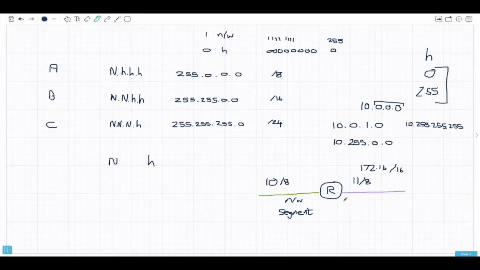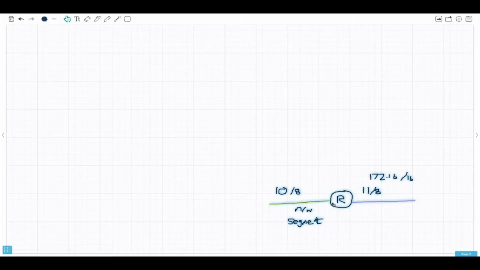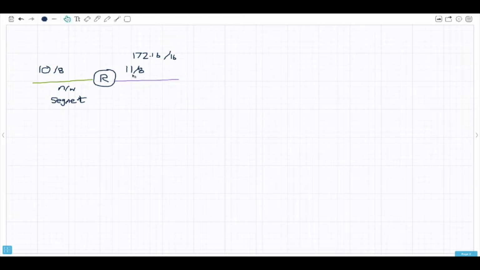So now that we've talked about the network segment and what a waste it is, it would be wonderful if there was some kind of way where we could do some trickery like this. If only we could make it so our network segment could be split, maybe like this. Let's agree so everybody on the green network segment is 10.1 something, and everybody on the purple segment is 10.2 something.